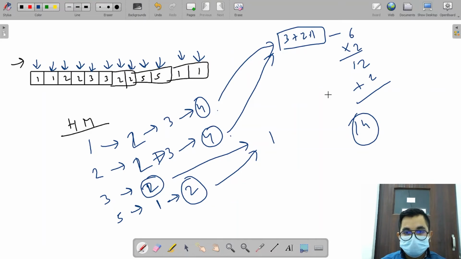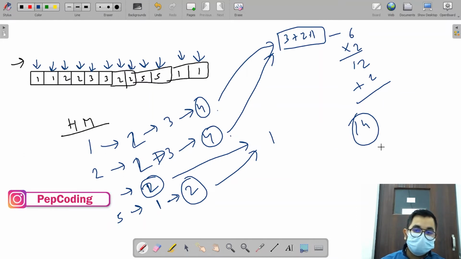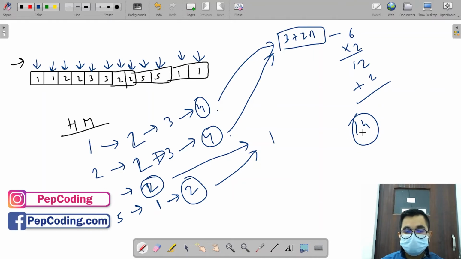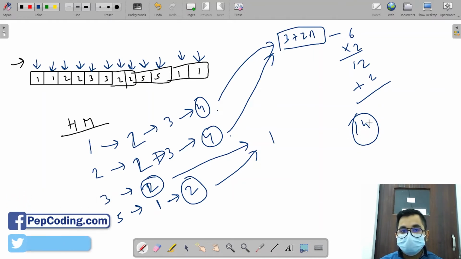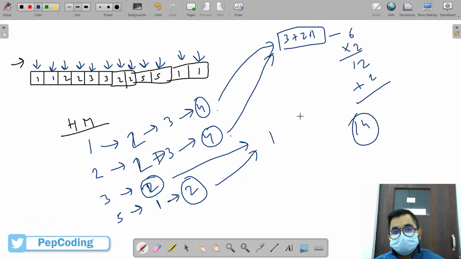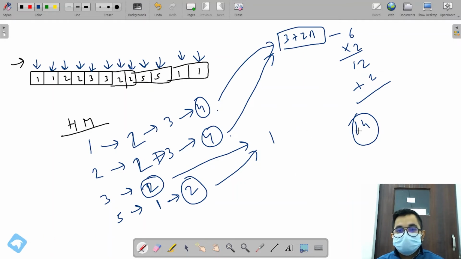That's what I have done here, and then just calculated the sum of frequency minus 1 natural numbers. That's it. I have found 14 pairs are present, which are going to give me XOR result 0.